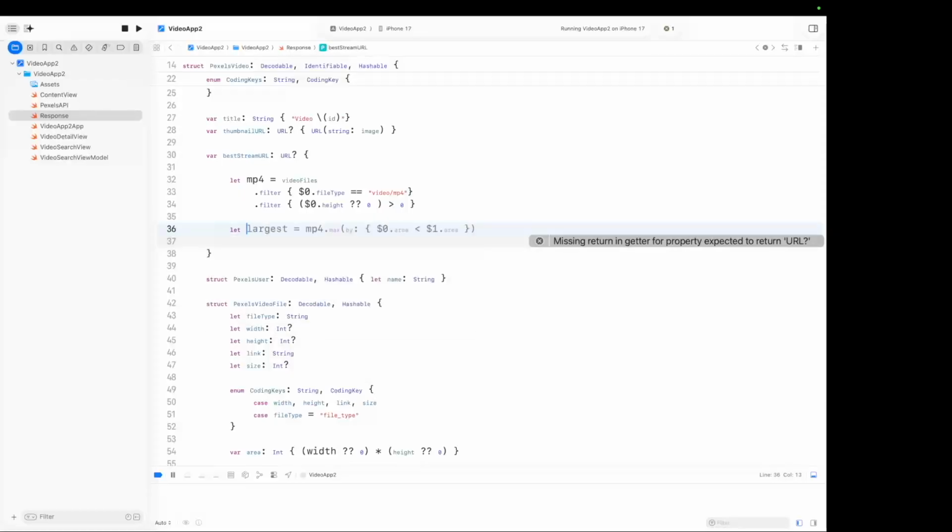The next thing we need to do is to target our resolution for the stream. So the target height will be 720.